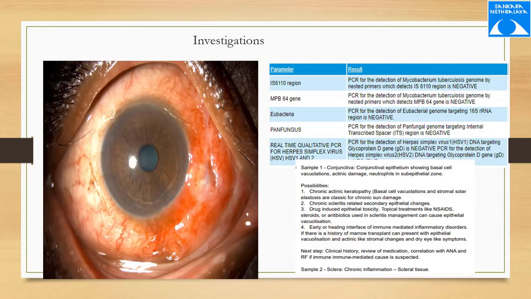What do you look for in a biopsy? You have to go by a clinical diagnosis, essentially do the test for all microbiological investigations, sometimes even unusual organisms like atypical mycobacteria or nocardia. And remember also to do a PCR, because sometimes you may not get a diagnosis in your scraping, but you may get a diagnosis with the PCR. I'll show one case example subsequently. And also remember to do histopathology. Send a sample to histopathology, because in cases with fungal scleritis and sometimes in tubercular scleritis, you can actually have the histopathology that can give you a clue to the diagnosis.